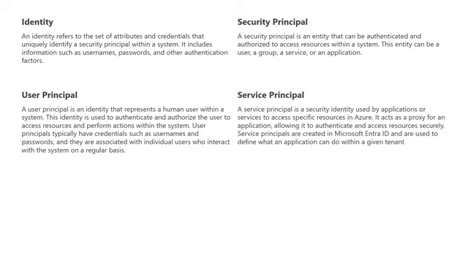You see that we have user principles and service principles. So you can see some confusion, security principle versus a service principle. A service principle is a security principle or an identity. Below that, that's where we're going to get into the course. We're going to take a look at users. We're going to take a look at groups. We're going to look at devices as different types of user principles. On that right-hand side, service principles, we will get into the recording, and we're going to take a look at things like managed identities, whether they be user-assigned or system-assigned managed identities. We're going to take a look at applications as a service principle.